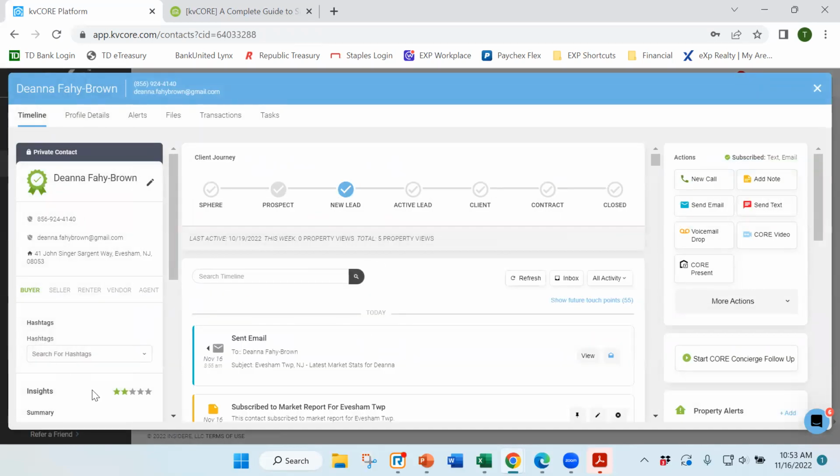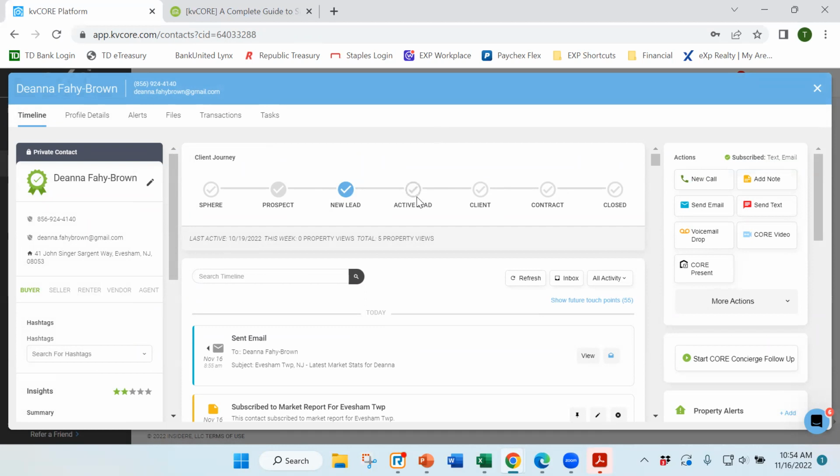So when I registered on the website, or when I came in through a Google ad through Making It Rain, kvCore automatically put me here as new lead. With the conversation starter, it's going to engage me over the course of those first 7 days. But then by day 14, the agent, you have to make a decision, hopefully sooner, but maybe not, about where this lead should go. Should you slide them back to prospect? Should you activate them? Or was the data complete garbage? And maybe you should just archive them and move them completely off your radar, which you can do as well.